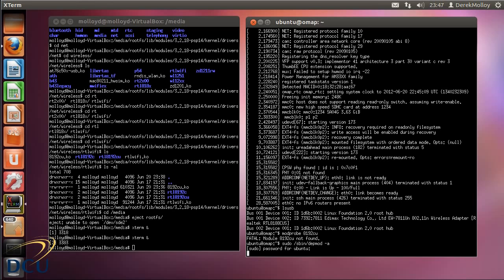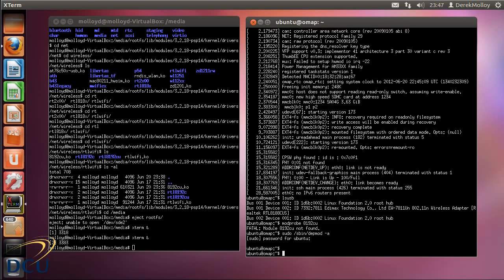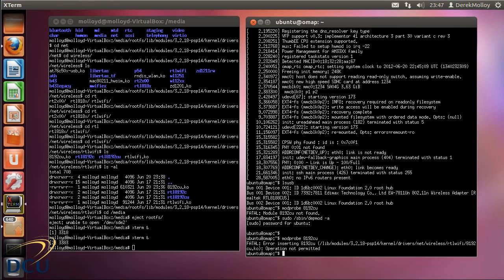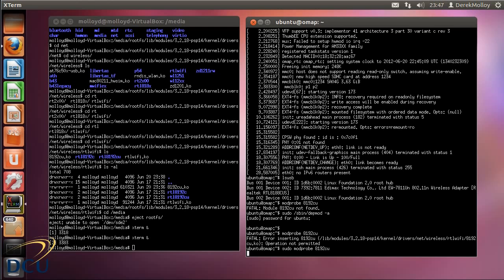No, I must have got it right. Okay, this takes a minute. Okay, and I'm back. Now I can do modprobe 8192CU. Oh, with superuser access. Okay, sudo modprobe 8192CU.